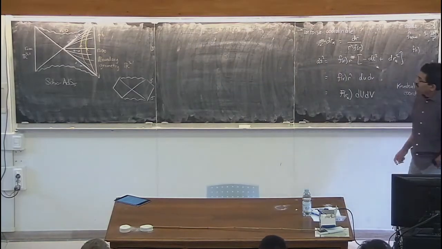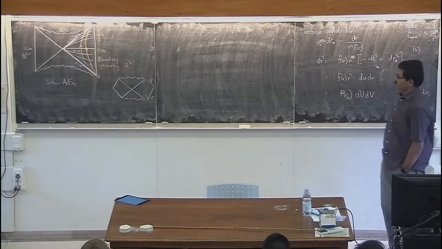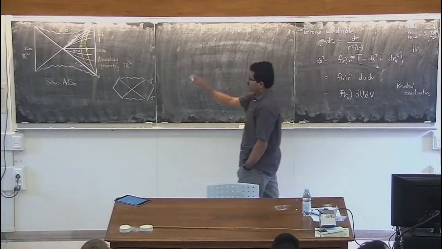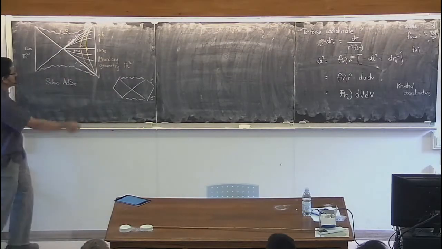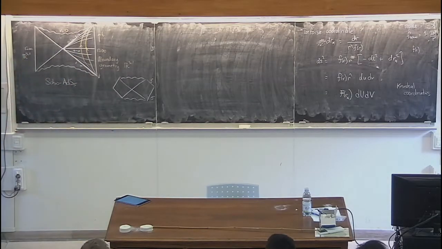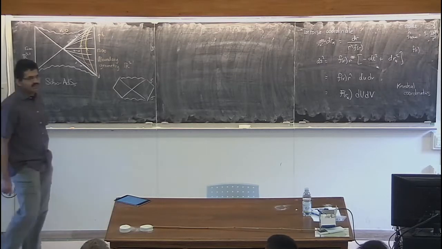So what do we know about this black hole? We know we have its causal structure. We see that there's a part of the space-time which can't communicate to this boundary. And we've grown this other asymptotic region, which for now is just going to be left aside. I'm going to come back to it later in the afternoon.